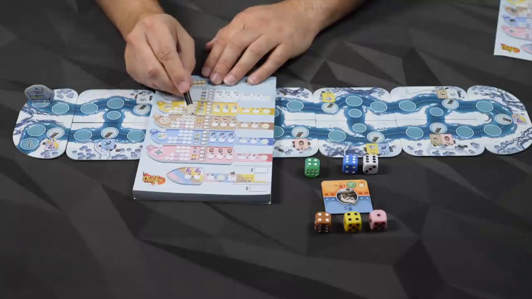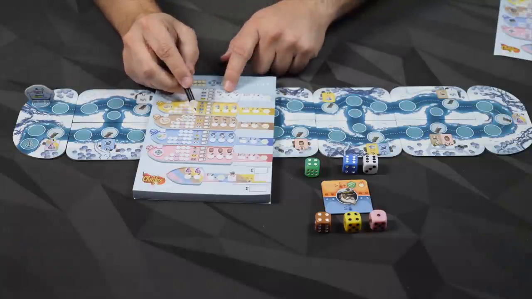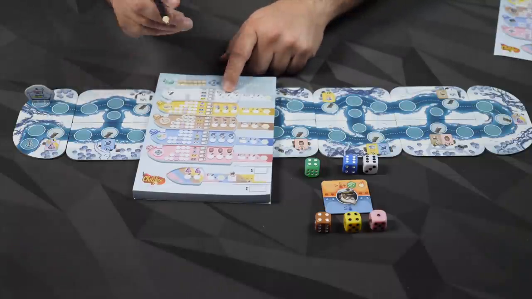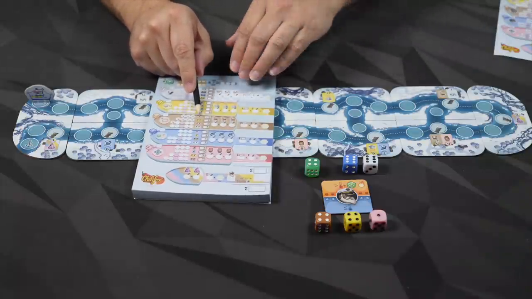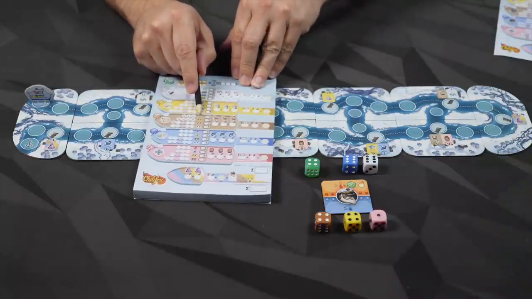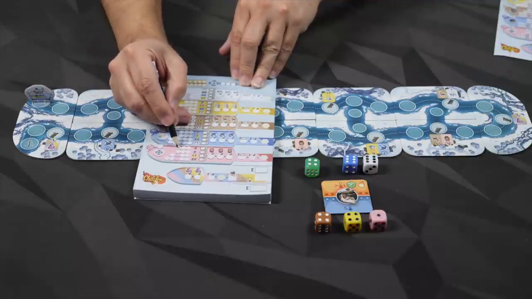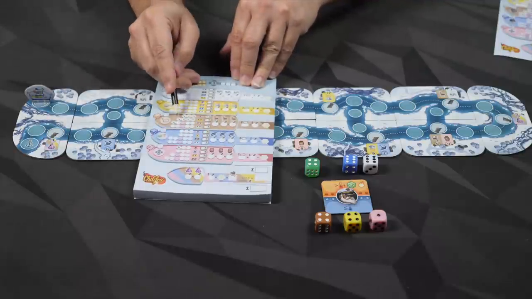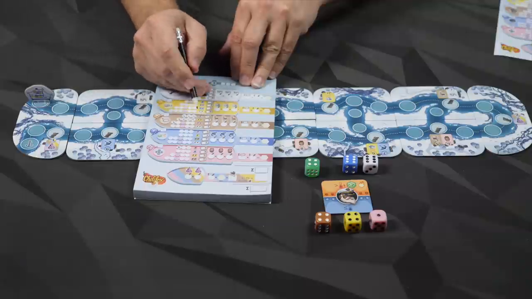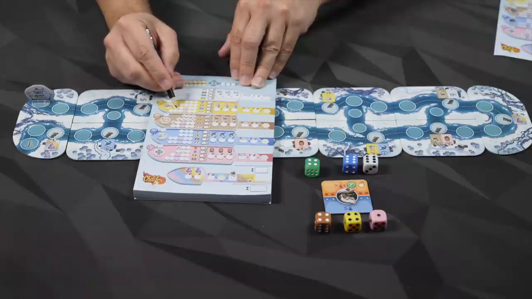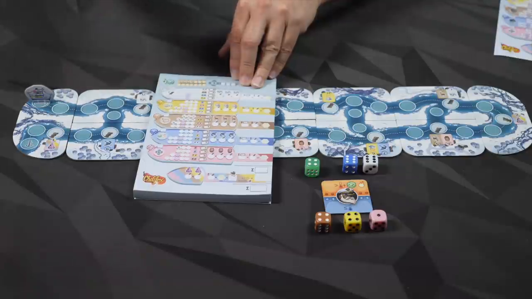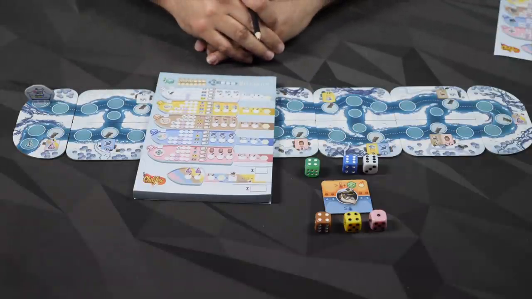If I complete a whole line across, I get two things. I'm going to get the ticket, but I'm also going to get bonus marks, bonus passengers, wherever it says. So in this case, there's a single pink spot crossed off here. So I get to cross off a single pink passenger. And then for the next one down, there's two bonus yellow spots. So I'm going to give myself that as well.